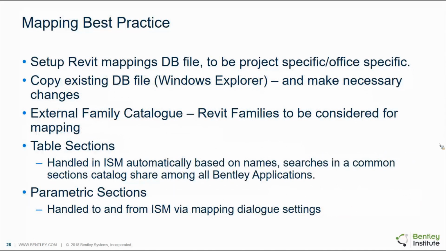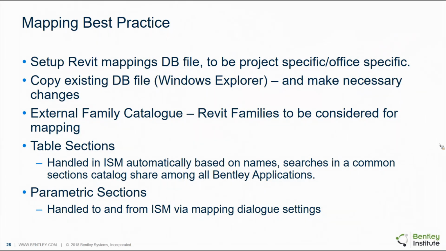Okay, let's quickly jump to mapping best practice. You want to set up your Revit mappings database file. You have a couple of paradigms you can choose from. You can be project specific or office specific. You set this up once and distribute it amongst your project team or your office. And you don't need to start from scratch. You can copy an existing database file, and that is literally copying the .db file in Windows Explorer, pasting it in the same folder, renaming it, and making the necessary changes.